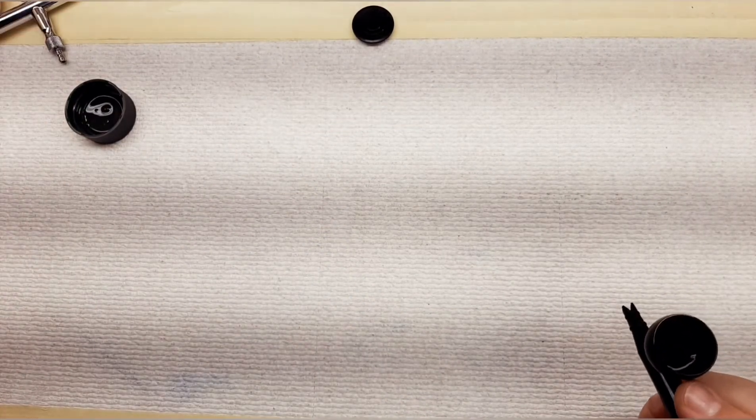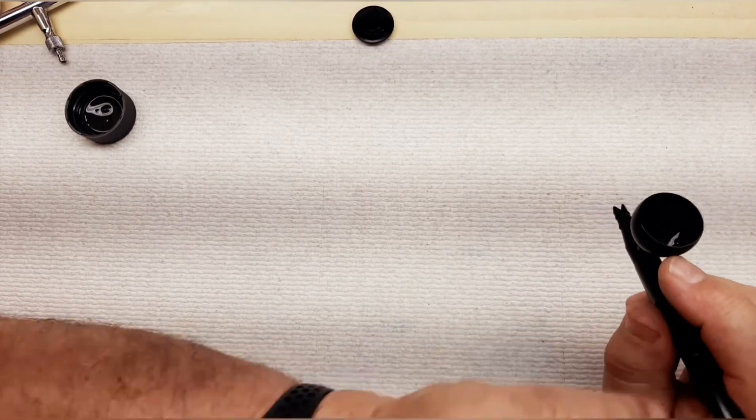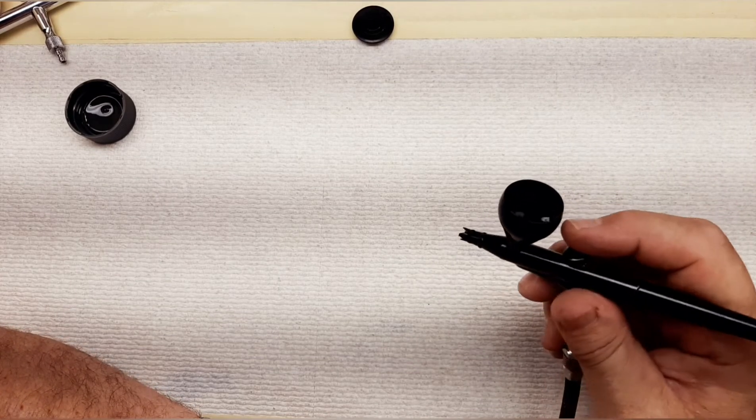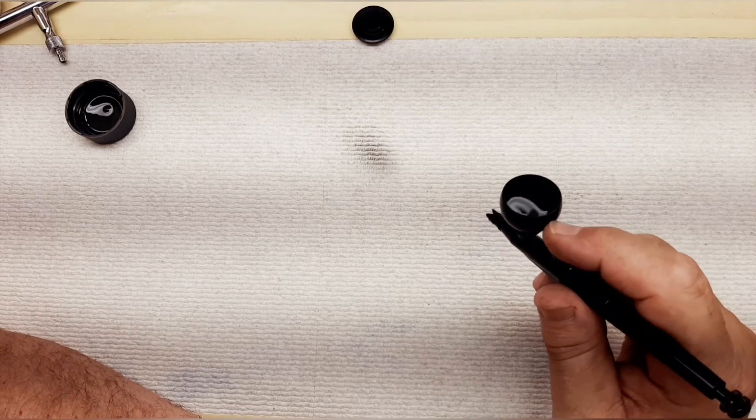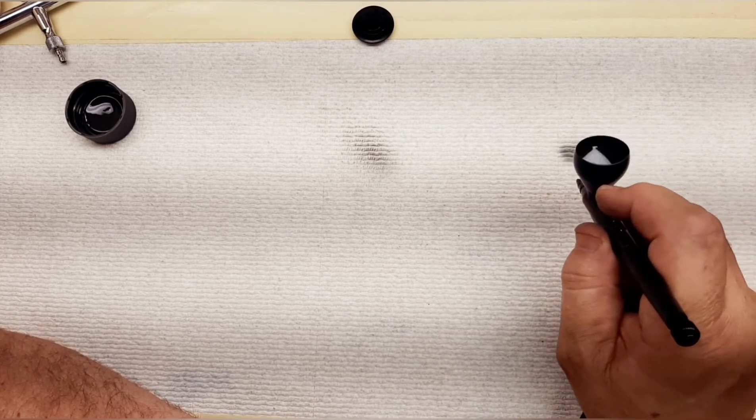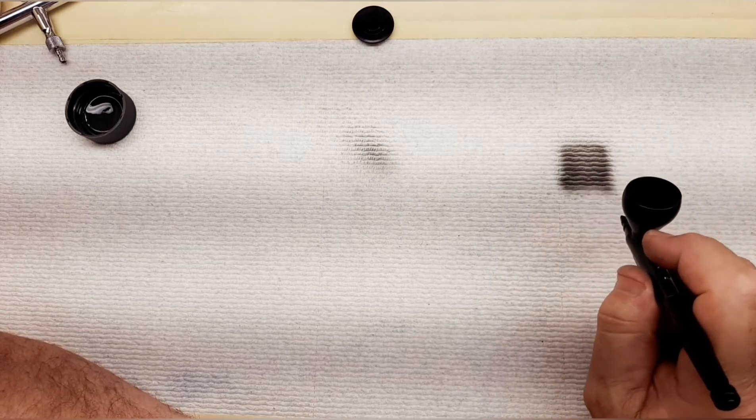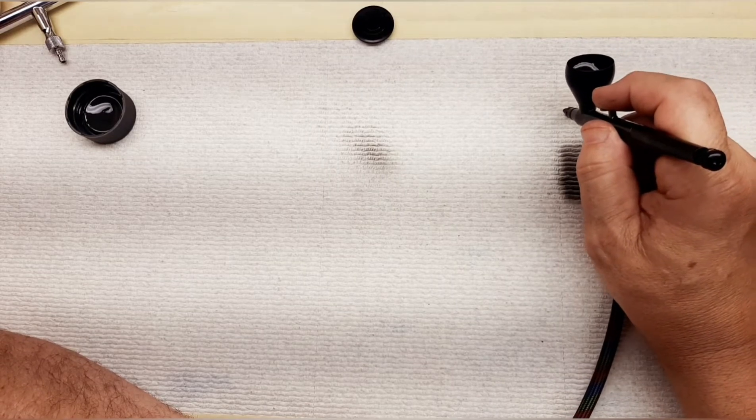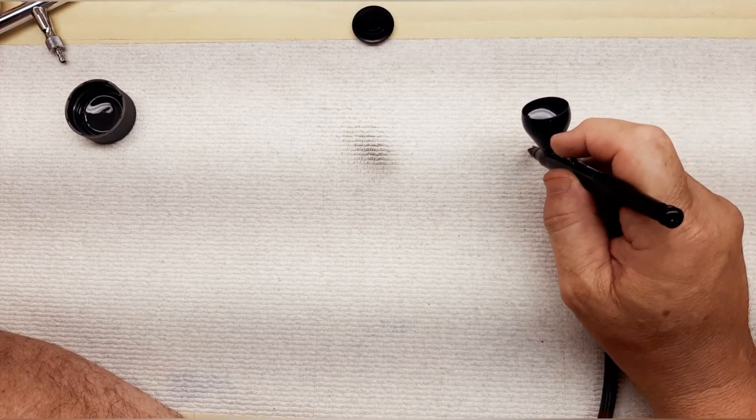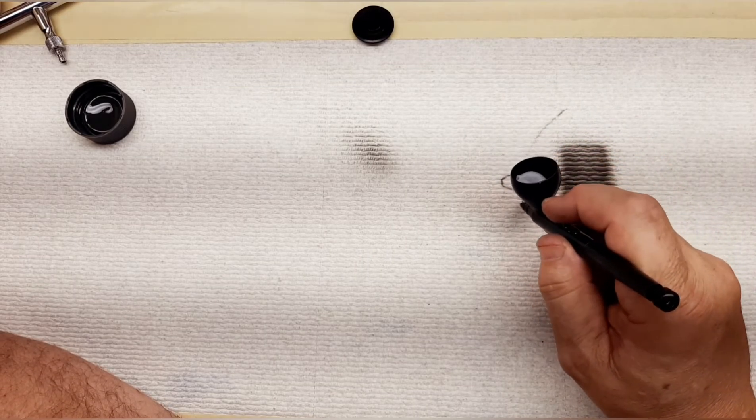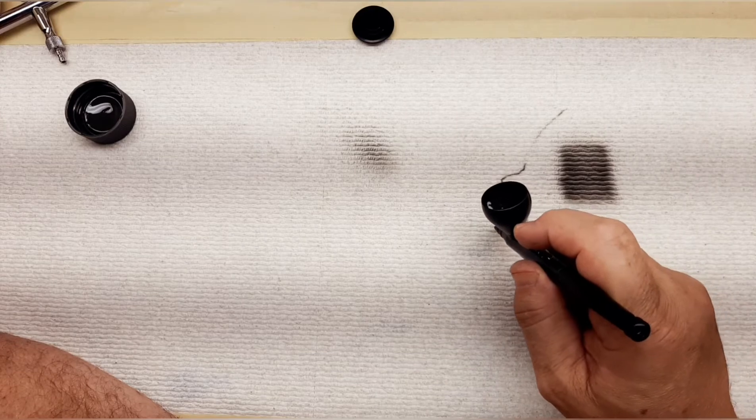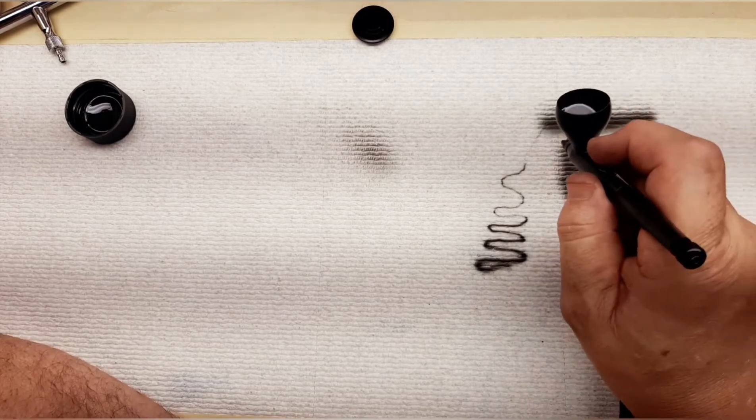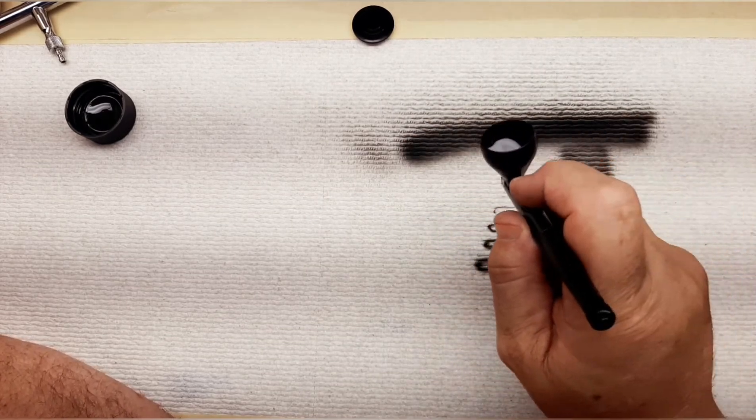So I'm using 22 PSI and I've got this currently wide open. You get your normal flow when you squeeze, you'll get your air control. Then, when you pull backwards, you'll get the paint to start to flow. And right at the top, there's no issues. It's well controlled, it balances nicely. The thing I like about it is, and I'm trying to demonstrate here, you can get a real fine line. And as you slowly pull backwards, you'll get a wider and wider line. If you want to do wide coating, full blast, it definitely can paint heavily.